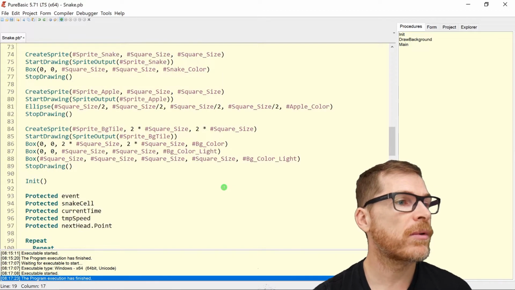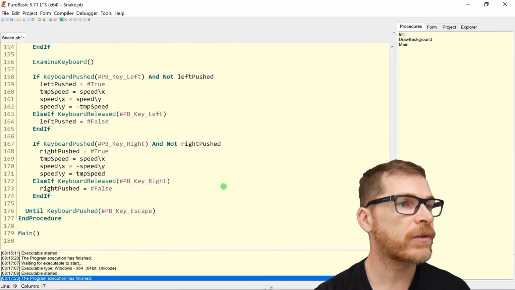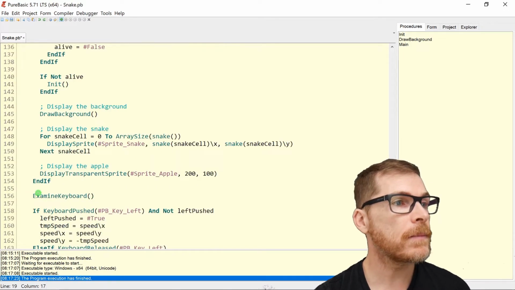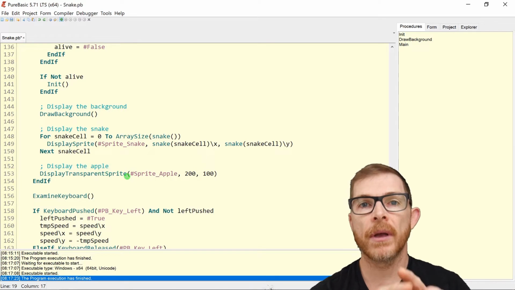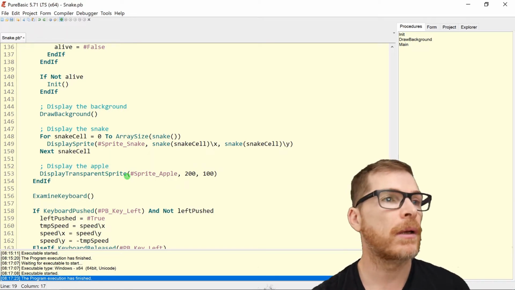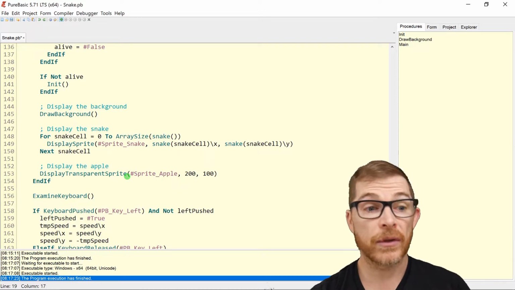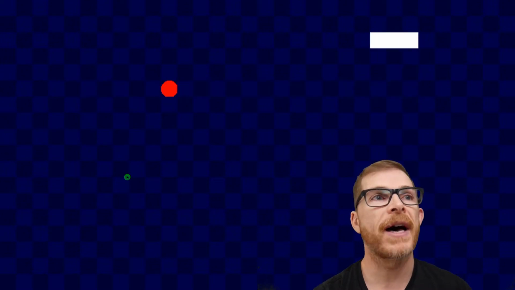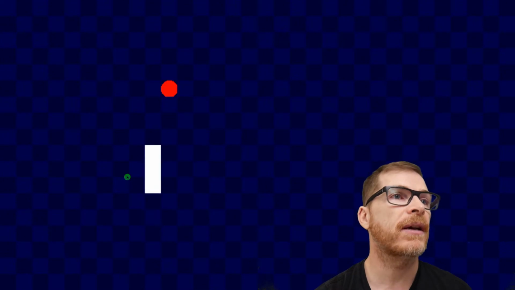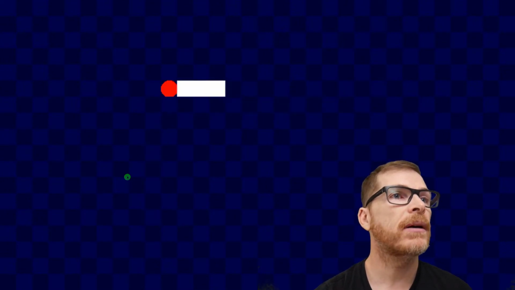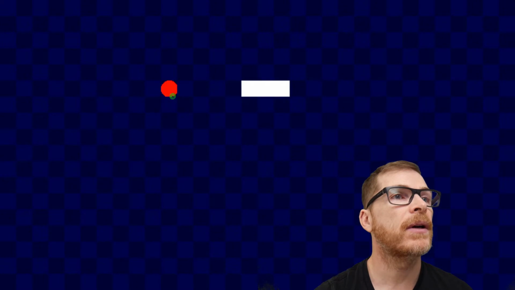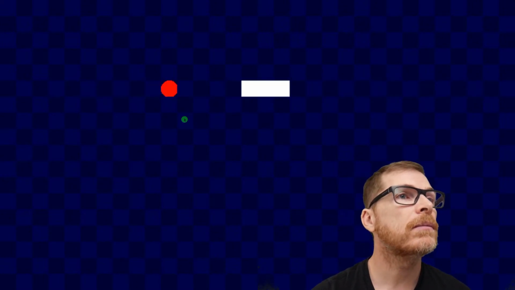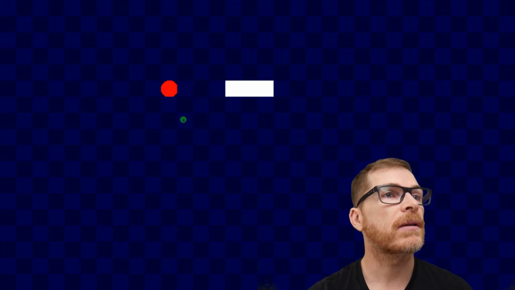Red circle, stop drawing, and then just for the sake of the example, just to show you, I am displaying the sprite here, transparent sprite, because I don't want the outer area of the circle to be appearing on the screen. I just want the circle. Okay, so let's run this and check. Wow, that does not look good. The circle is cut here and here, so I should adjust some things, I guess.